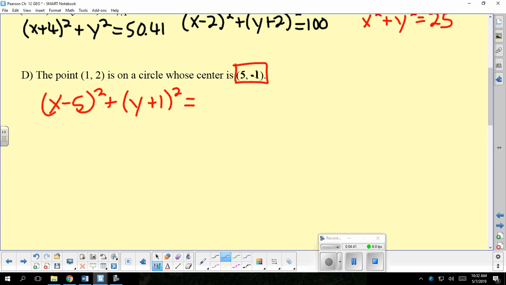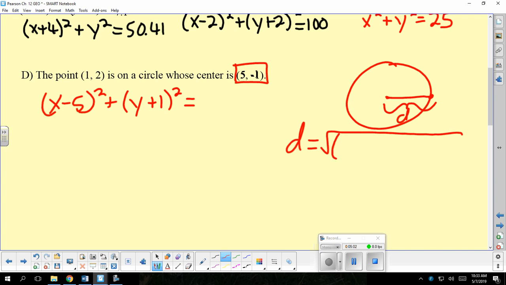So I have a point (1, 2), which is on the circle, and I have the center. So remember, if I have a center and then a point on the circle, this is just a distance, right? In our coordinate plane, we can use our distance formula. So remember how I like to do the distance formula? The first time we looked at shells, we put our x's together and then put our y's together. So we have 5 and 1, and then we have 2 and -1. So our x's go together and our y's go together.